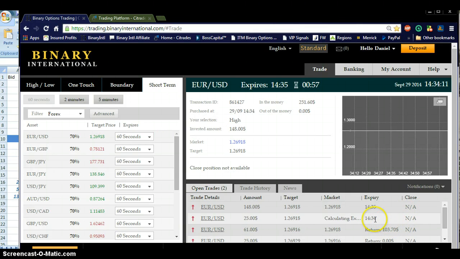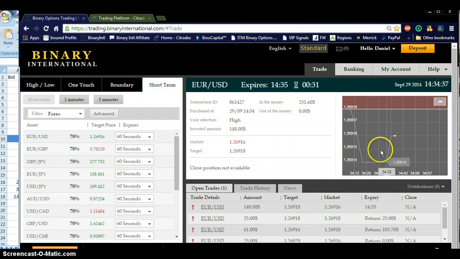Because this one, actually that was, okay. Now, as you can see, I've already messed up in terms of the numbers and how easy it is to mess up. We did a 61. We ended up being in the money. And so I didn't need to do a 148 because that's a recovery amount. It should have been 25. But I'm getting used to recording the video and doing these trades.